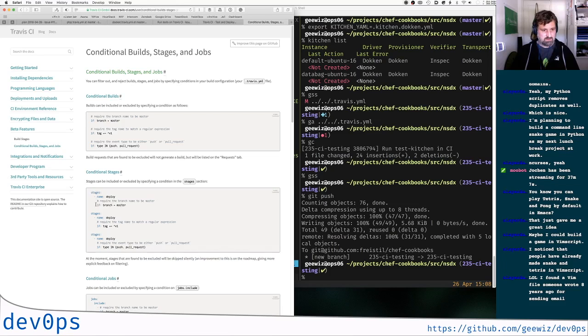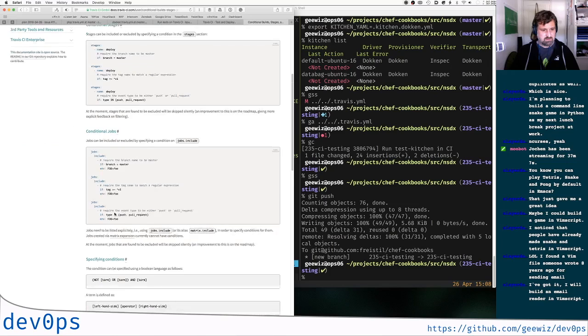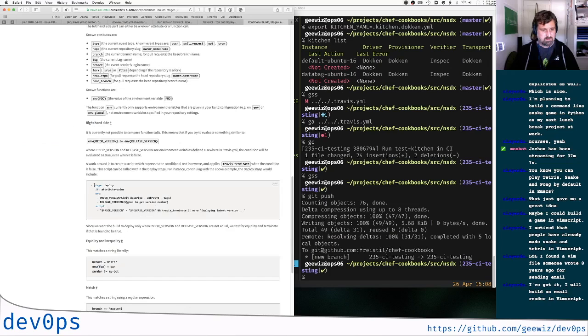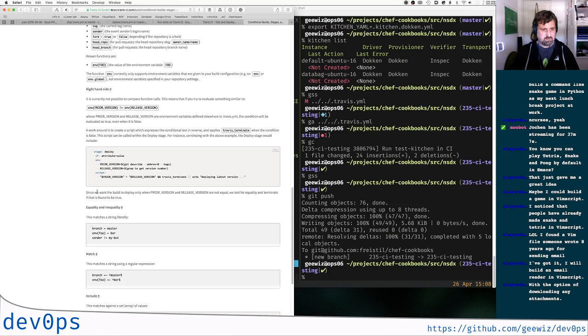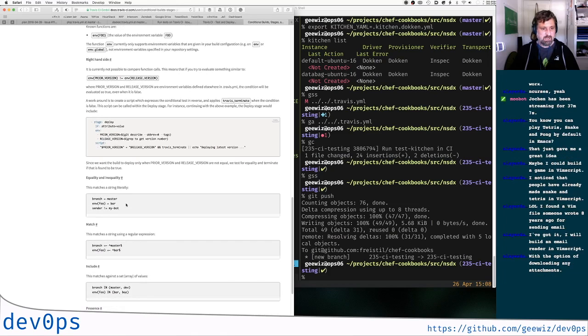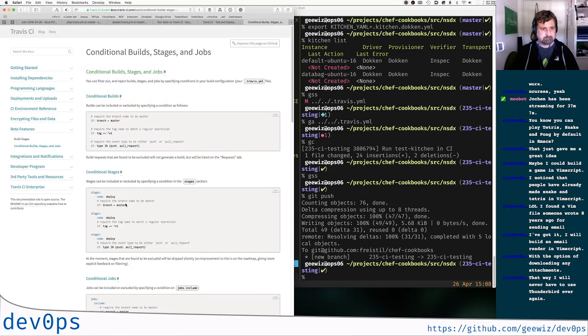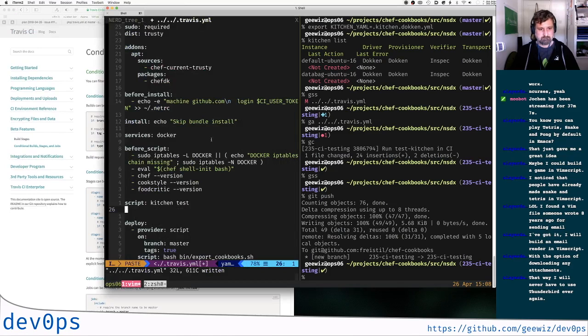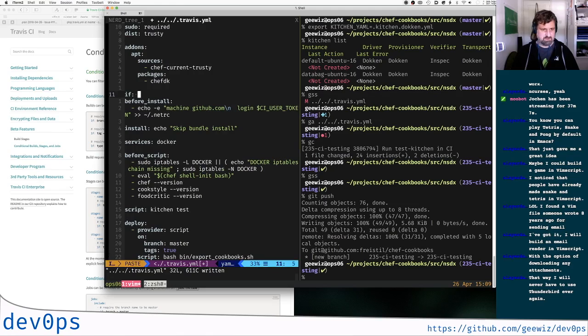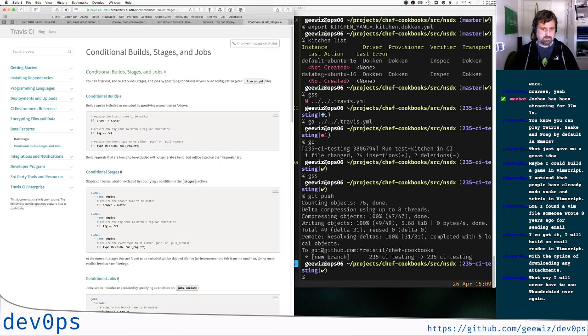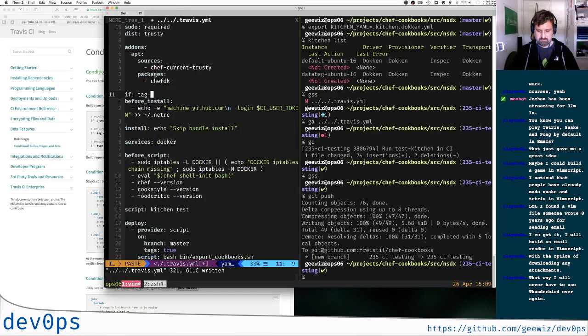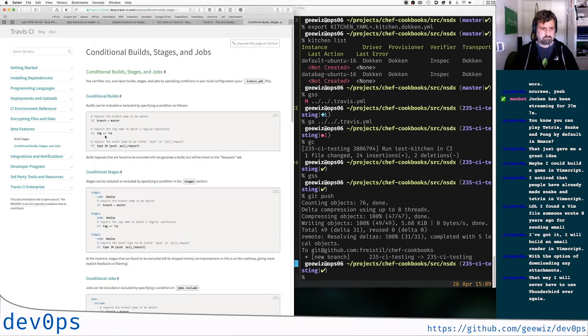I can also make the deploy stage conditional. So I'll simply add if tag matches, and then just a regex.